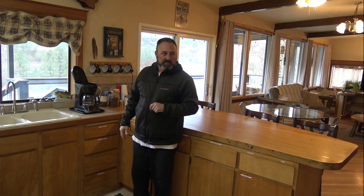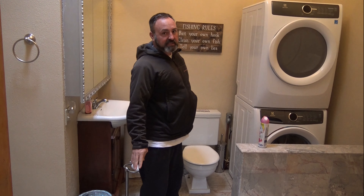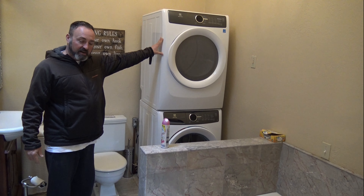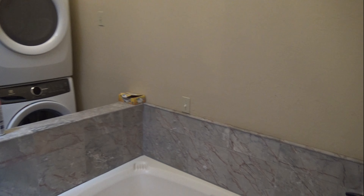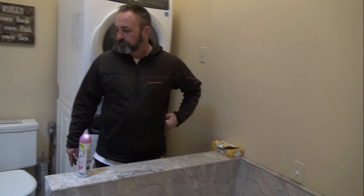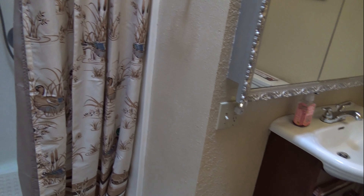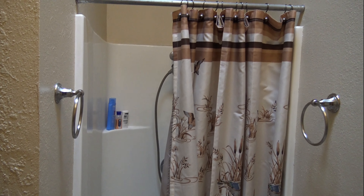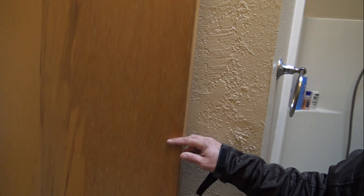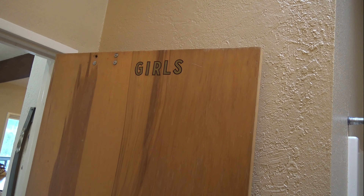Here's the bathroom area. There are five bedrooms, 12 beds, four futons, two bathrooms, and two washer and dryers — one upstairs, one down. There's a jet tub here and also a shower over here. This is the original door from the schoolhouse — this was the girls' bathroom. We kept a few things around to remind people of where they're at.